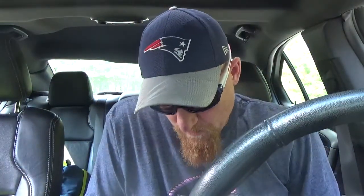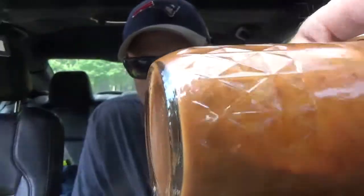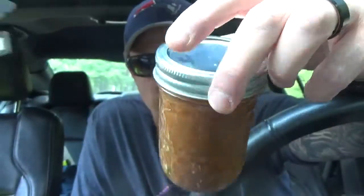This one I actually forgot I had, and I apologize. This was sent to me from Colton from Rock in the Heat. This is his Cherry Ghost. Now I don't know if he's making this or if this was just a one-off. The only thing I know is he told me this batch didn't turn out as good as he wanted because he put a little too much salt in and forgot to add lemon juice. But it is what it is — I'm going to give a good honest review and tell you what I think.